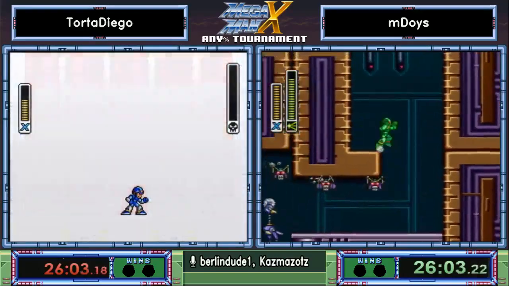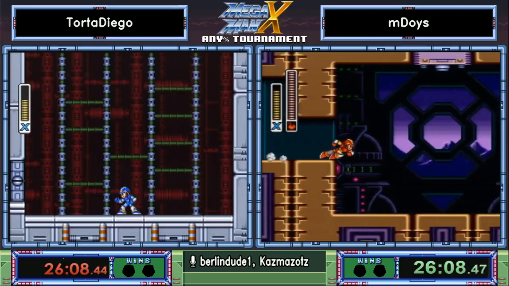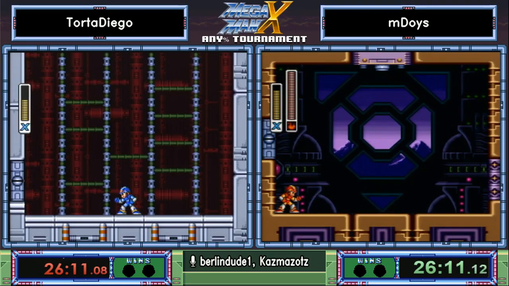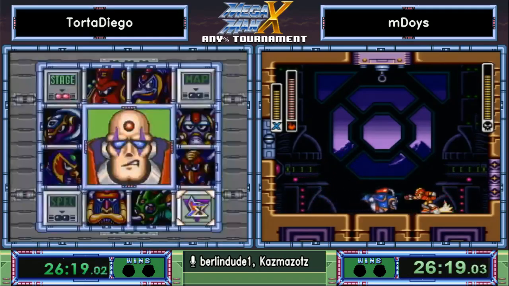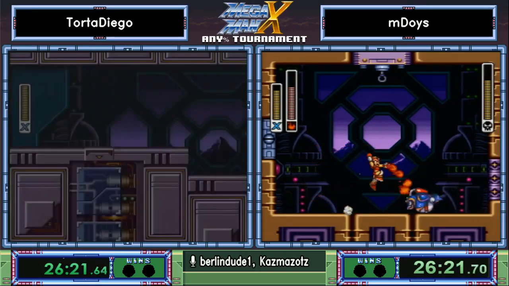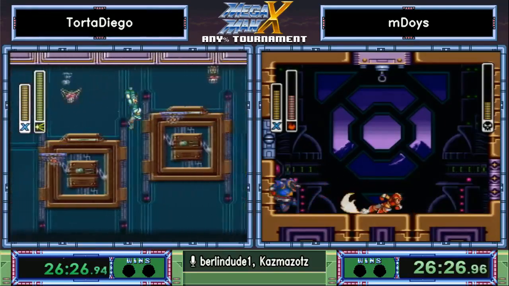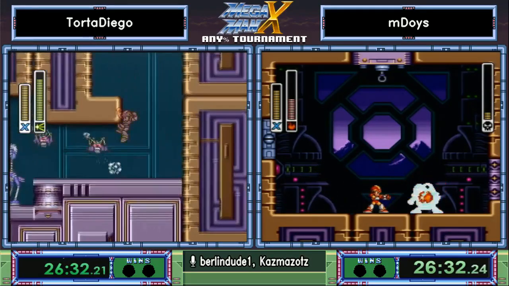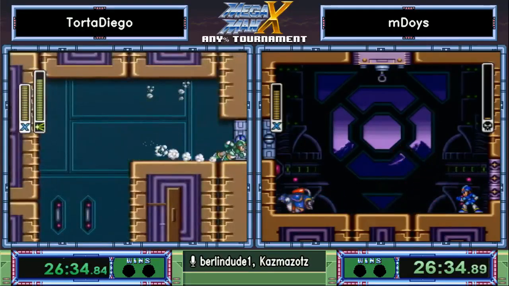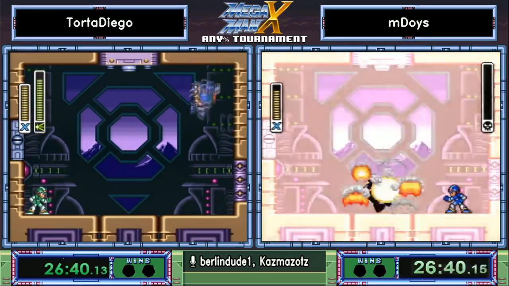I would wonder how much time difference we could have if somebody gets the best RNG and the worst RNG in Sigma 2. How much time you could save or lose. It could be upwards. You think about eagle dives, you can get up to 8 eagle dives. You can get 7 slides. So I mean, it could be a 20-25 second swing. And at the time, mDoys had a disadvantage of 20 seconds. Going into the Penguin stage, mDoys now has a 28-second advantage.